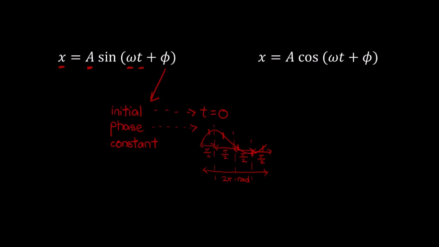Constant means that the way you start is the way you start. You can't change the way you start the oscillation in the middle of the oscillation. That's why it's a constant. You won't change its value unless you restart the experiment, with a new start at t equals 0. Then your phase constant changes. But in the middle of an oscillation, the phase won't change. So this is the equation x equals a sine omega t plus phi.